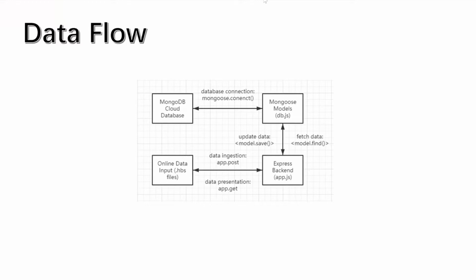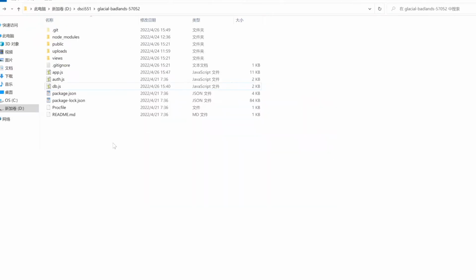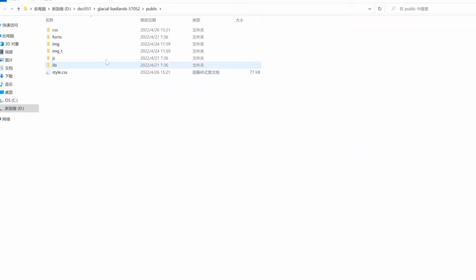Now, because this is a heavily coded project, I want to introduce some backend logic before we get into the web UI demonstration with my teammates. Understanding this logic will help you understand the web UI's internal logic better. So let's start with the folder structure of our project. We have the normal Git folder and node modules folder, which we install our packages from. We have a public folder, which has the complementary CSS files and the style.css file.